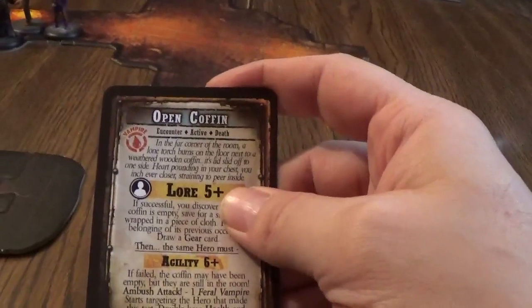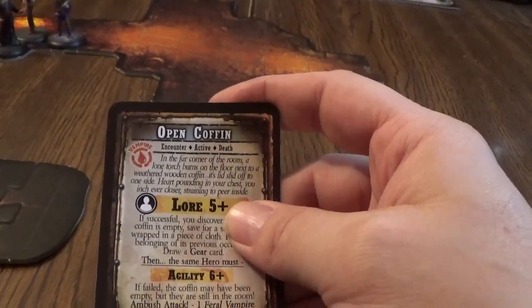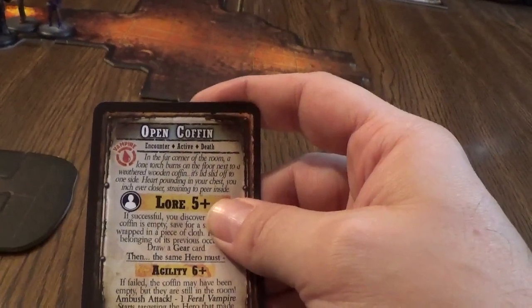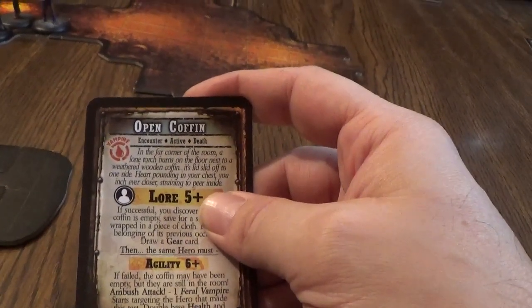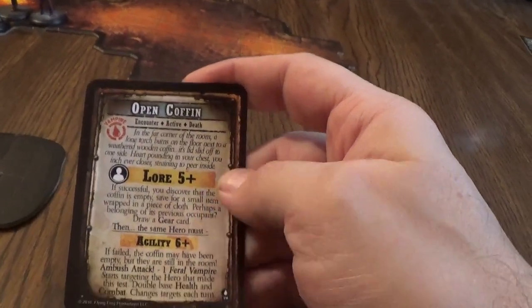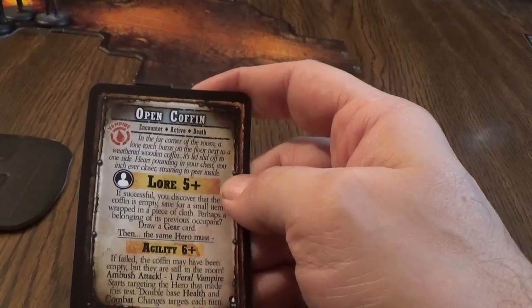And now let's have an encounter. Open coffin. In the far corner of the room, a lone torch burns on the floor next to a withered wooden coffin. Its lid slid off to one side. Heart pounding in your chest, you inch ever closer, straining to peer inside.